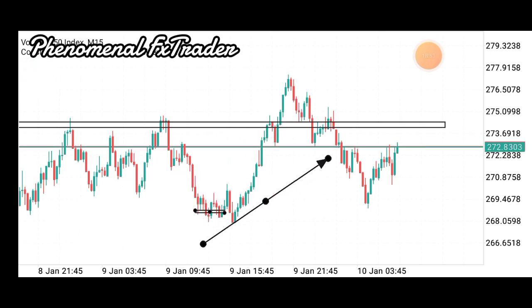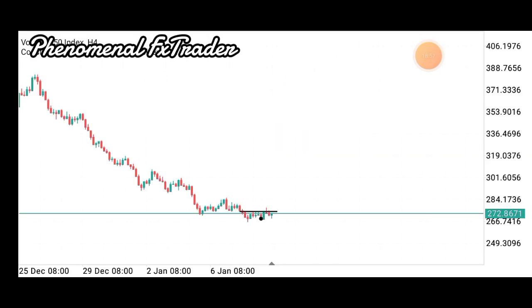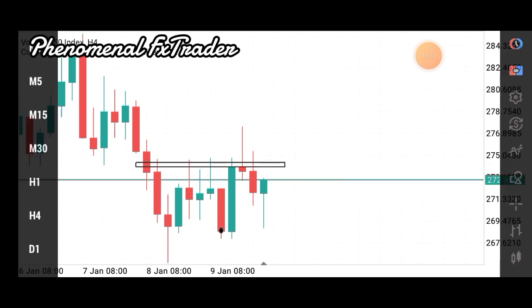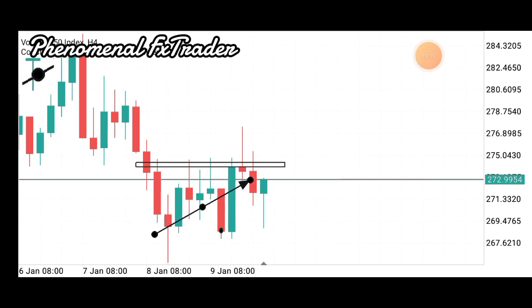Why? See what the market did on the 4-hourly time frame. The market came back and returned, left a wick at the top. This is what the market did. It rather left a wick at the top. That was why the next candlestick sold. You remember that strategy? You can see it left a wick at the top. So that's why the next candlestick rather sold instead of buying, because it closed bearish and below this zone.